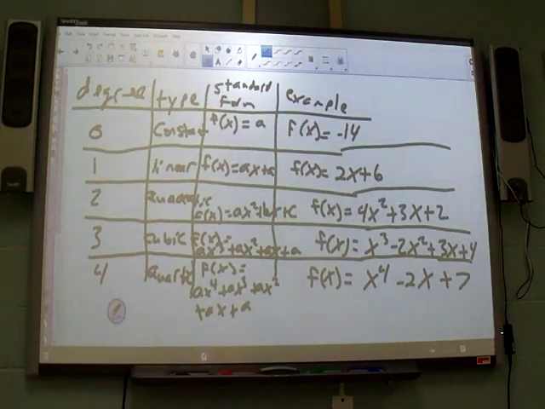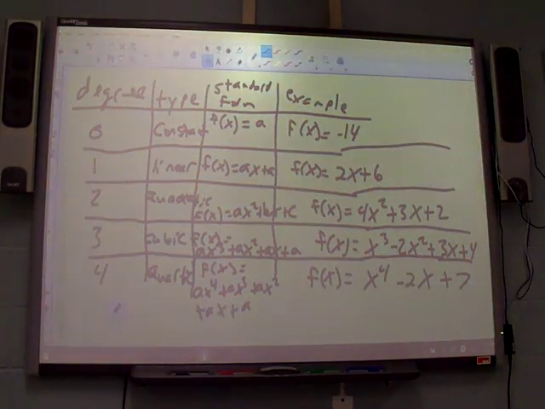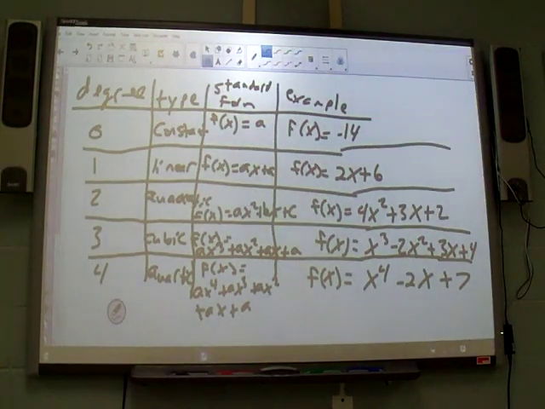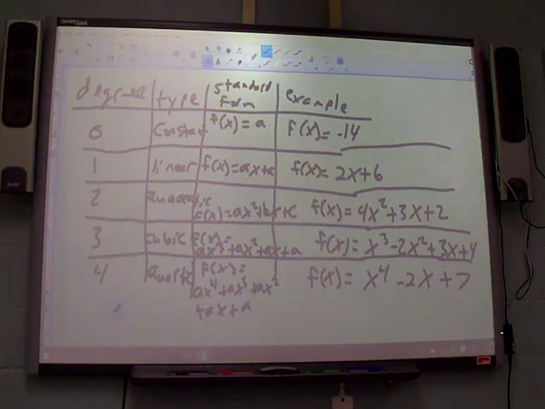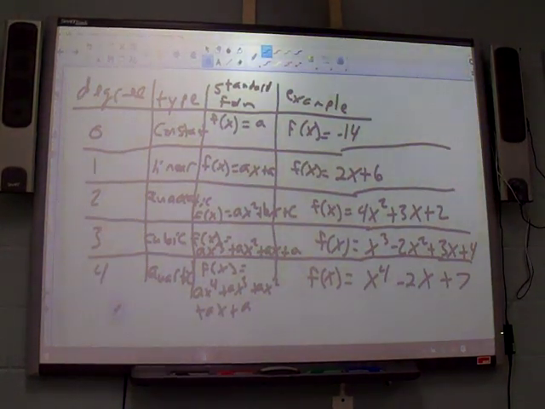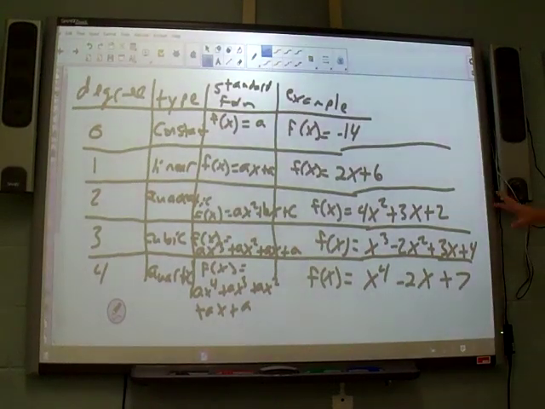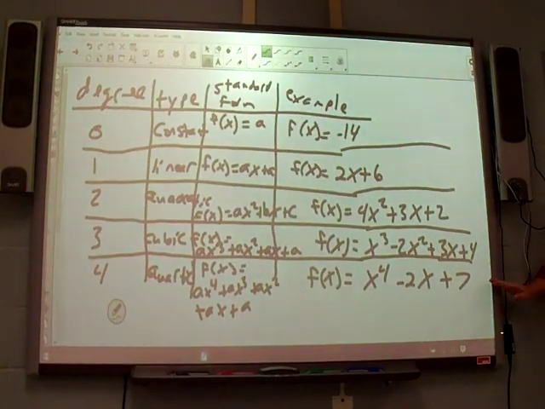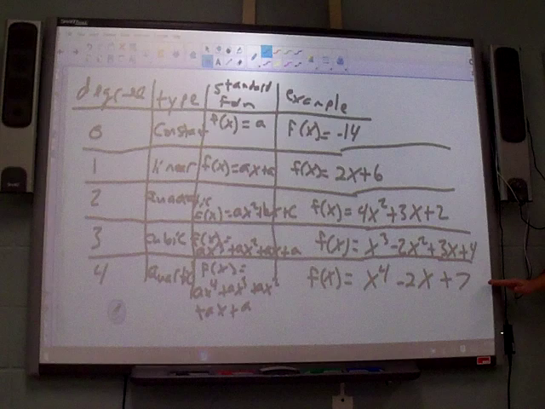Now when you get down there to the quartic, I did something intentionally there to see if I could get you to ask a question. Oh my God. Lady Jo. Okay, so is it the power that's by 4, or how many? Good. The degree is based on the power. Okay, so let's talk about what's different. What did I do differently when I made up an example of a quartic function?